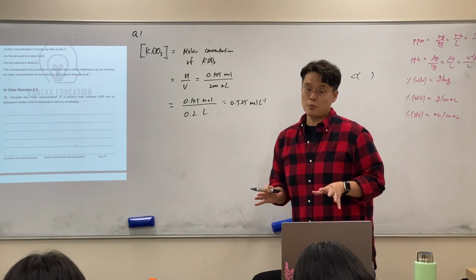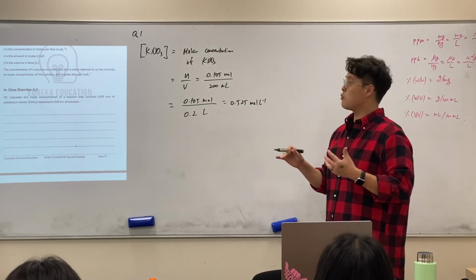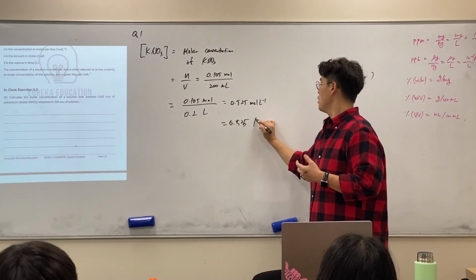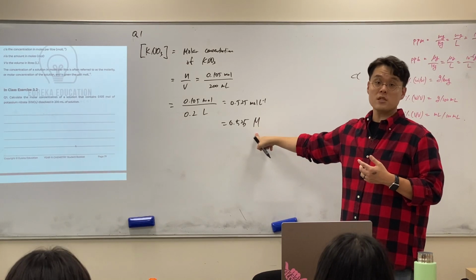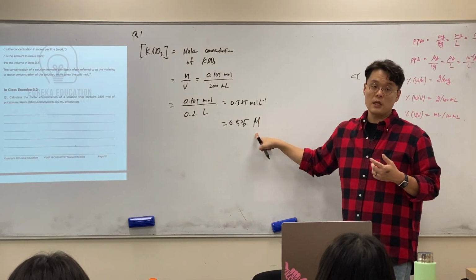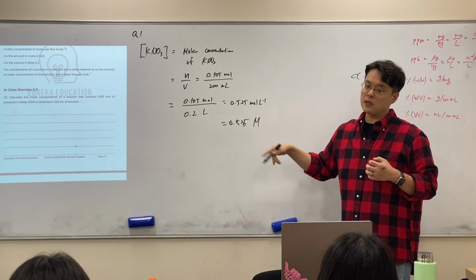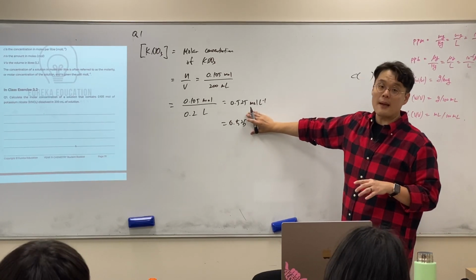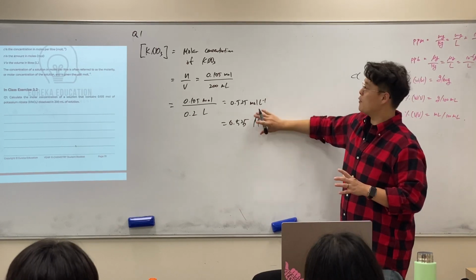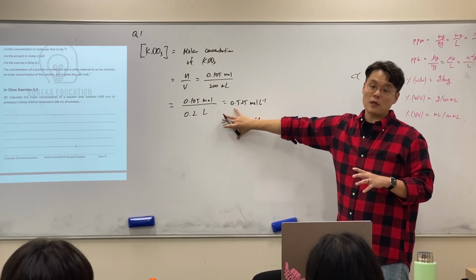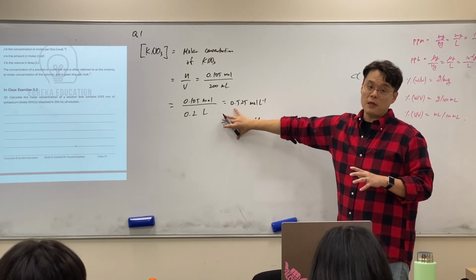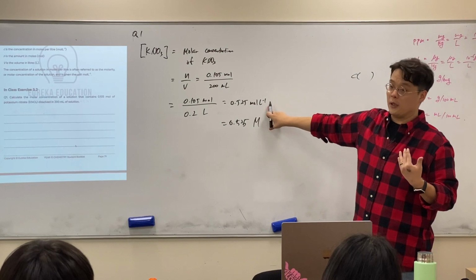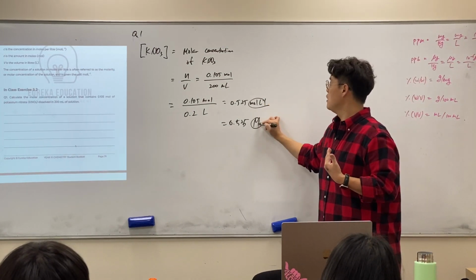In some of the textbooks, or some of the school teachers probably use the unit like this too, big M. That's giving you the molar concentration unit. It's actually commonly used in the university, but in the HSC standard in year 11 and 12, we try not to use that big M. We can, okay, but we prefer to show mole per liter as your concentration unit. But if you see that in some textbooks, it could be the old textbooks, that means mole per liter again. So these two are basically the same.